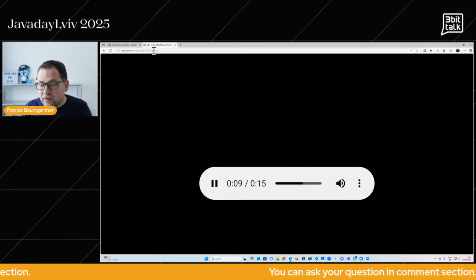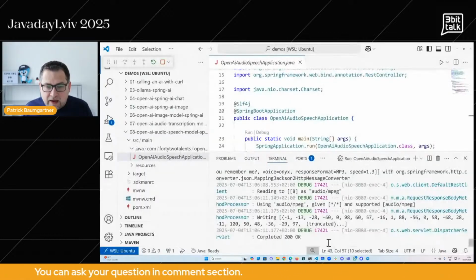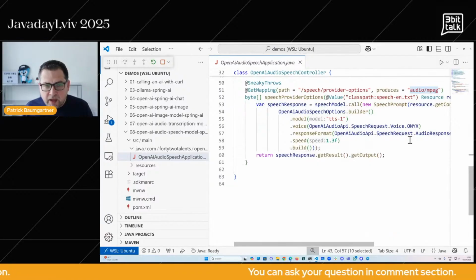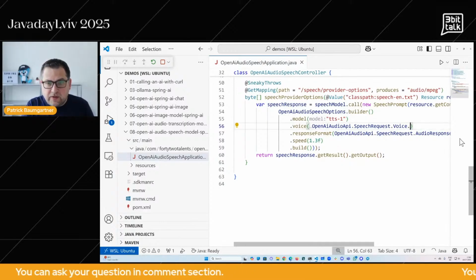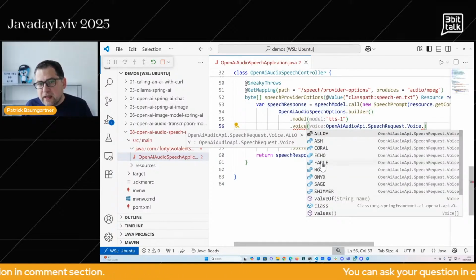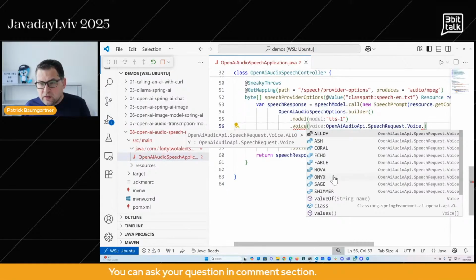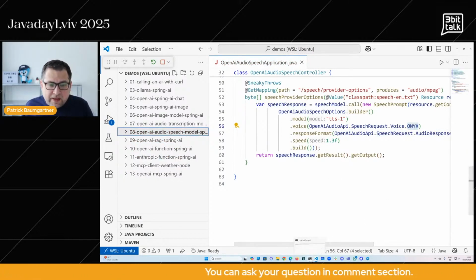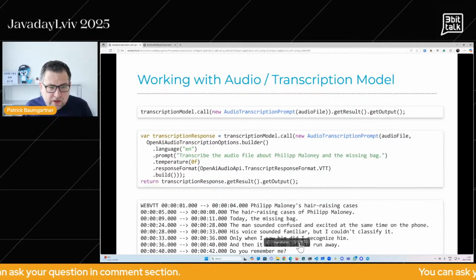But I was also able to change the voice. So OpenAI has basically a few voices you can choose. And in the example here with the provider options, I was selecting a specific voice. And as you can see, when I use auto completion, you can see the voices they have implemented, and you can choose from them. So you cannot use your own voice, but you can use one of the default ones here, right? Good. So that's another nice thing. Great. Let's jump back to the presentation.